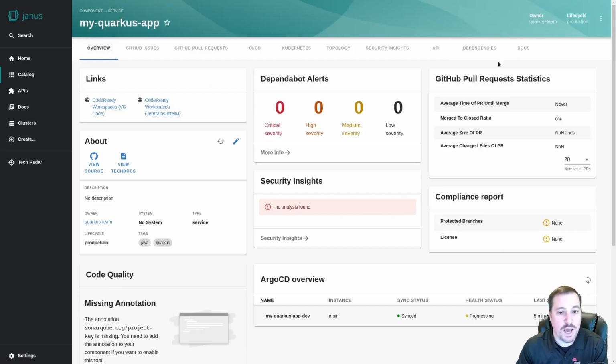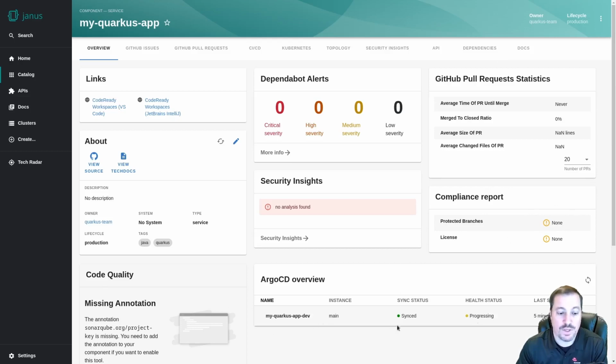In the overview tab, there are a couple of tiles listed here. Here are some links that we want to highlight, like the Code Ready Workspaces, which we'll get to in a minute. You have a link to the source code repository and some information about the component itself. Dependabot alerts here, security insights, GitHub pull request statistics, and some compliance reporting.